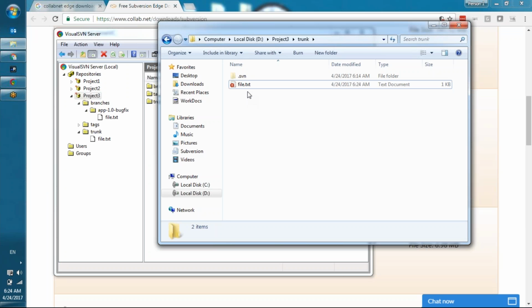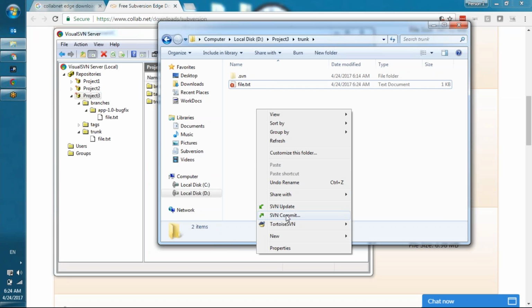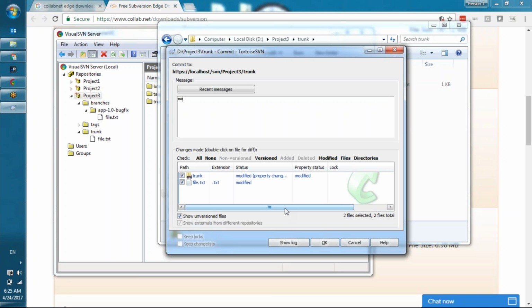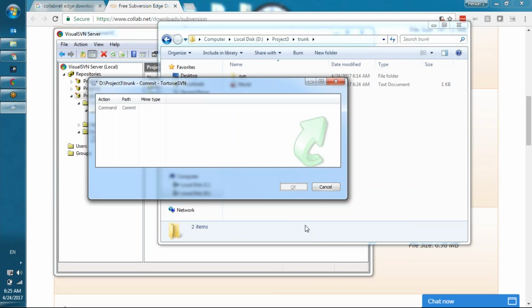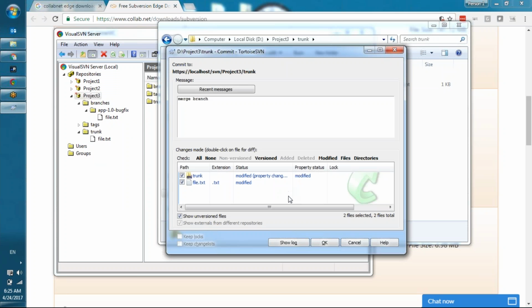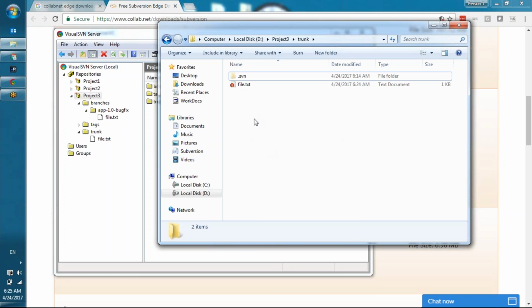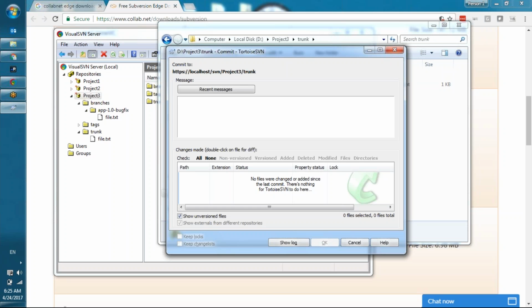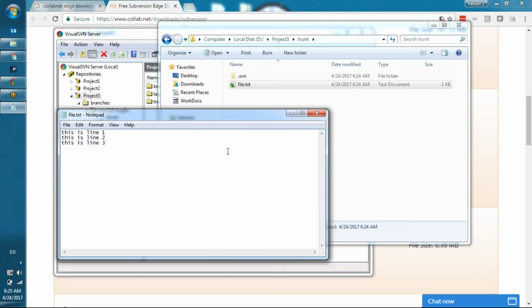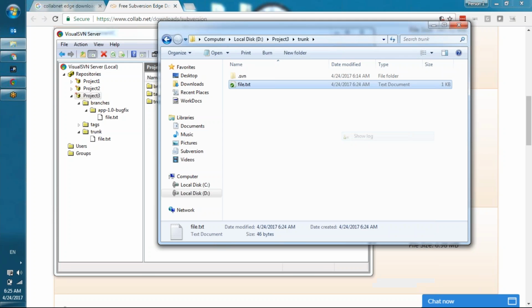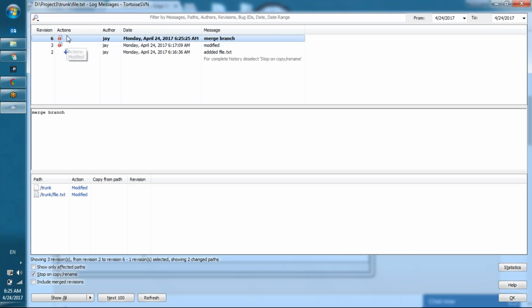Oh, I have never committed, right? I have not committed yet. So let me first commit it. SVN commit. Merge completes only after committing. Trunk is out of date. Update. Okay, my trunk was not updated. That is why. No files. Okay, it got changed. Okay, now if you show the log, if you see the logs, you have the sixth one. You see that? That means the merge became the sixth revision. 4 and 5 were from the branch.